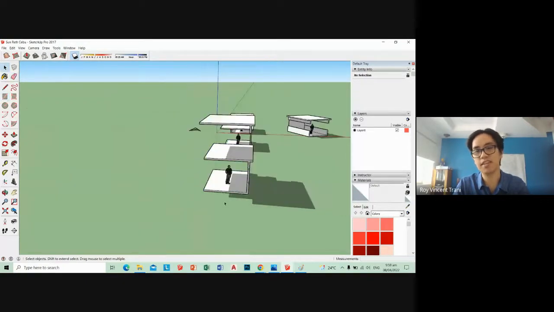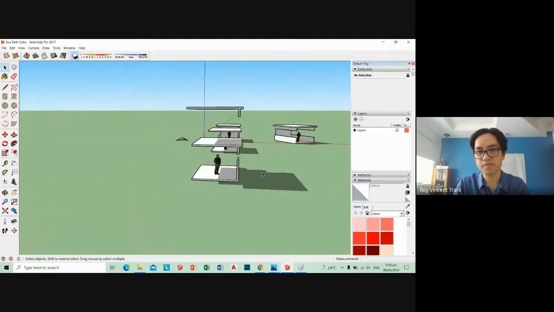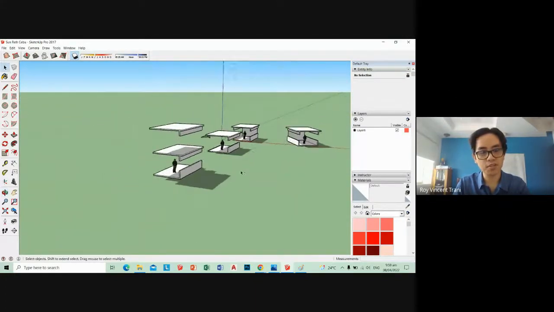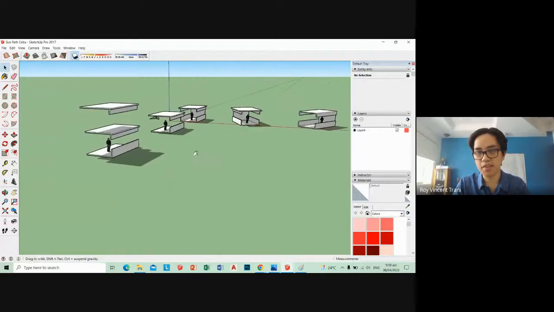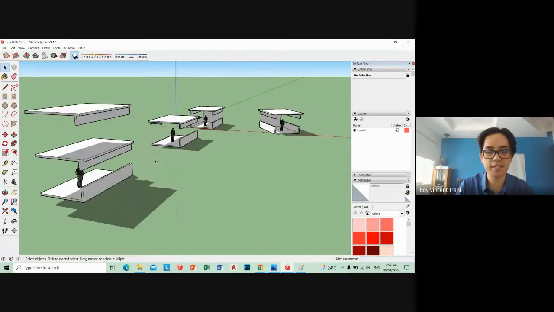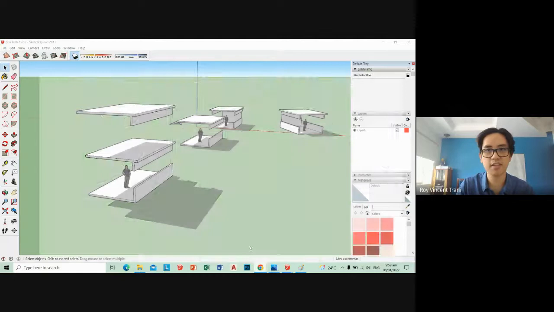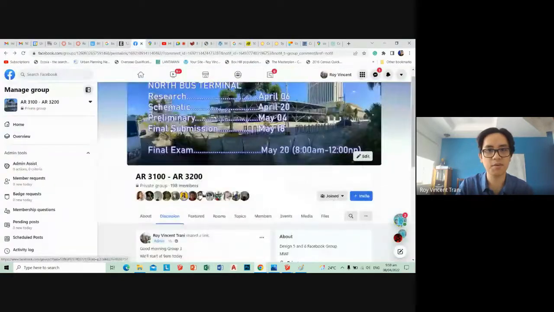And we'll be looking at this in your bus terminal. So you can do this with SketchUp. You can do this with Revit, I think, if you do your massing first. And then this will lead into our schematic designs. Now, we have 2 weeks for this. Just make sure everything is double checked.